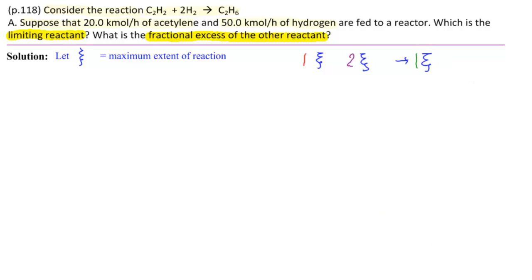So we're looking for the limiting reactant. Let's just start with the first one. What does it say? 20 kilomoles per hour of acetylene. First, notice that it's a rate. So we're going to add dots to all these because we're working with rates. So we're looking to see whether acetylene, C2H2, if C2H2 is our limiting reactant.